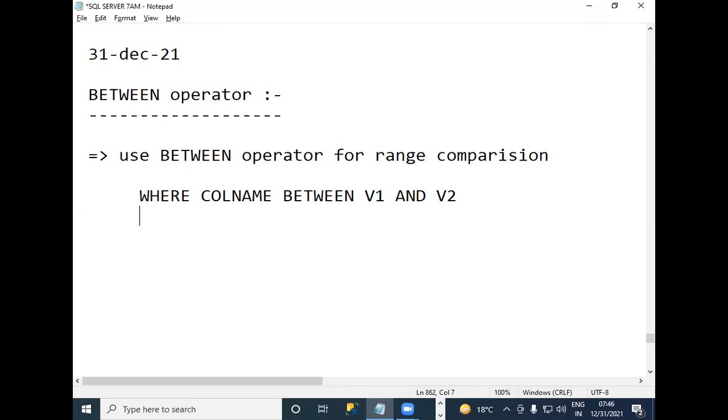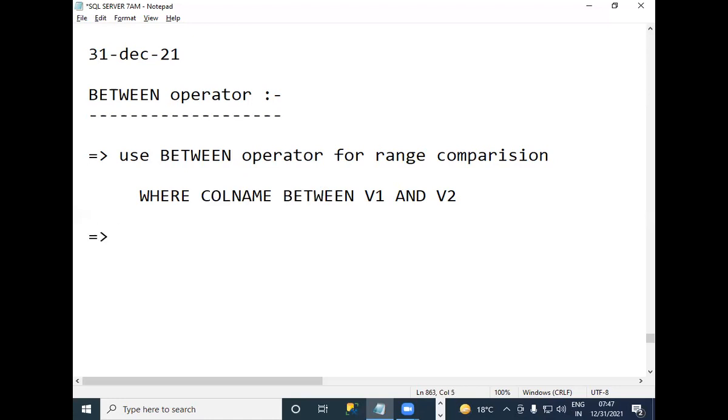This is the syntax you have to follow. If you want to use BETWEEN but don't know how, just go and see the syntax.